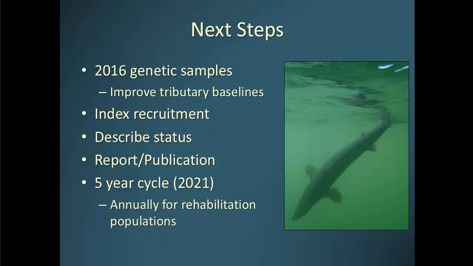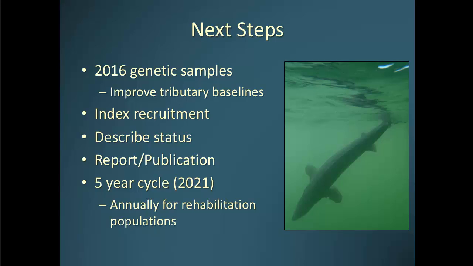And also, I think we need to do a better job of evaluating all the data we've collected to better describe the status of these populations. How are they doing? Good, bad? Are they increasing, decreasing? What are they doing? And while we're only in essentially the second year of this survey, I think the value of the survey will be seen as we add a couple more data points to these graphs.